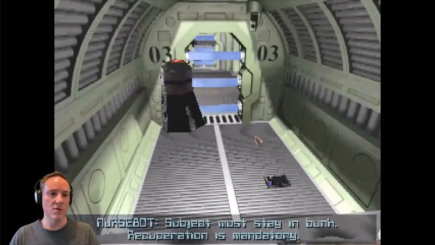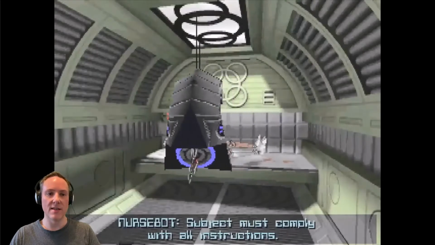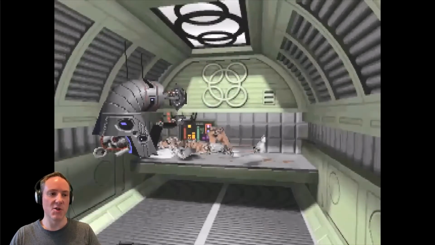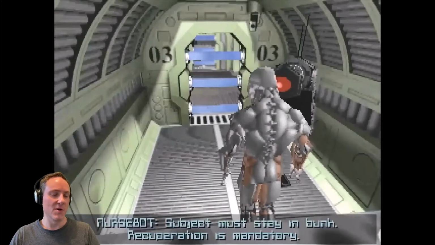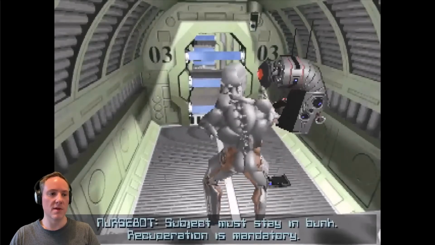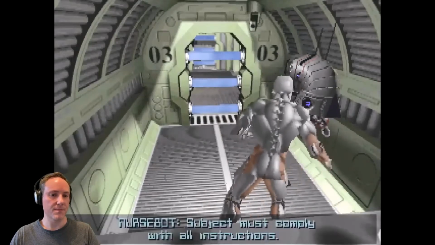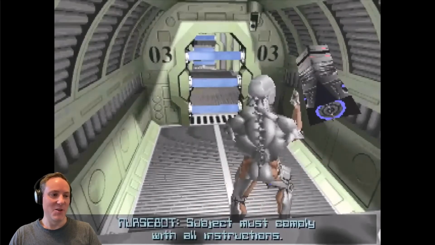So BioForge is an action-adventure game where you play a character that's been abducted to an isolated moon. He's had his memory wiped and has been surgically altered to become a cyborg assassin. And to progress through the game, you have to solve puzzles using items and explore the moon to find out who you really are. And you have to beat up some bad guys along the way.